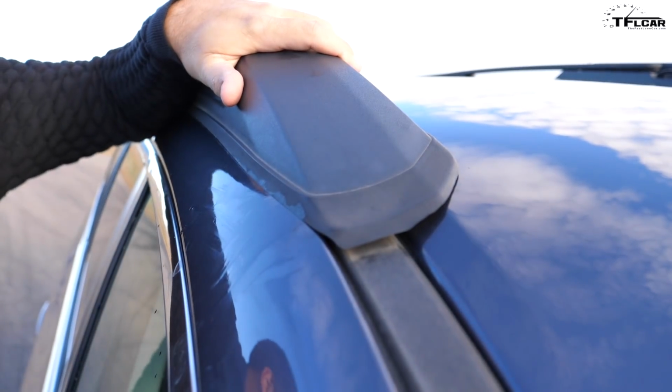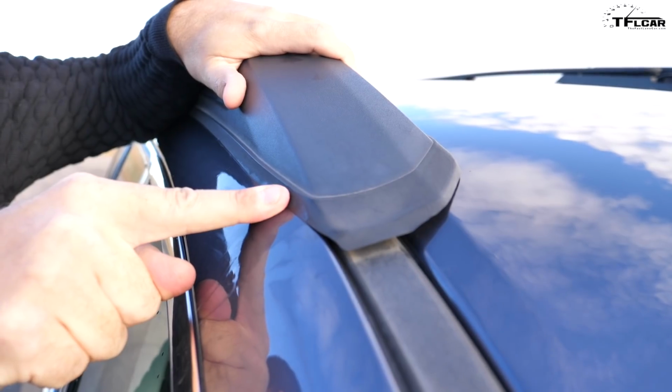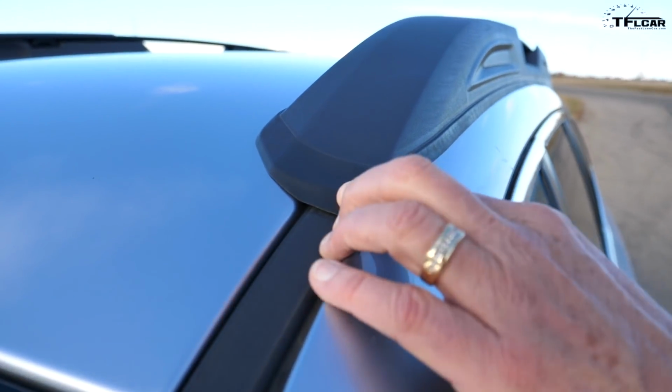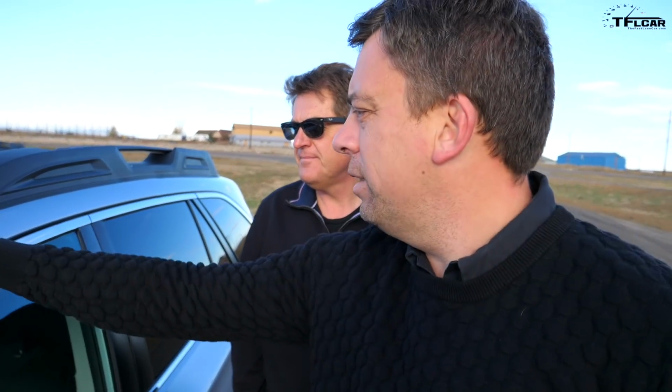And you know how I like details? Yeah. I don't like this wind noise. Oh, that's no good, Andre. That's no good. Let's look at ours. So yeah, this one is still flush. So are you saying after a few months this is going to start to become an issue? Is that the problem? Well, let's see if that's the case. Maybe they fixed it over the years.